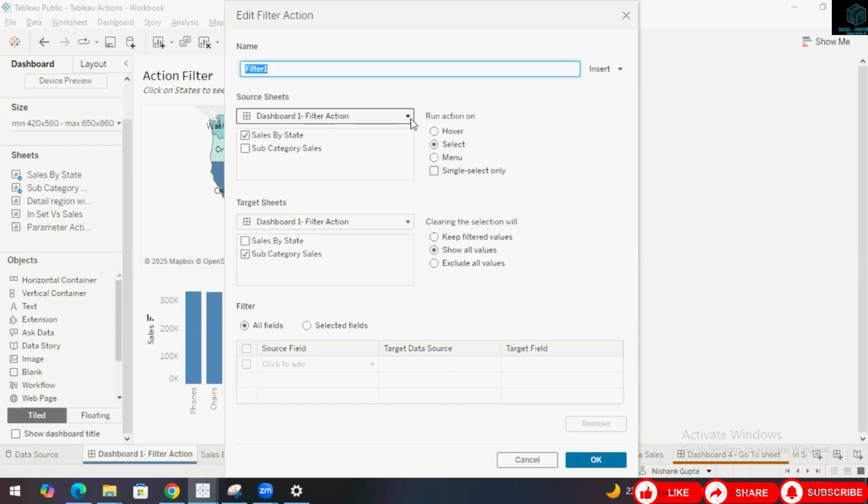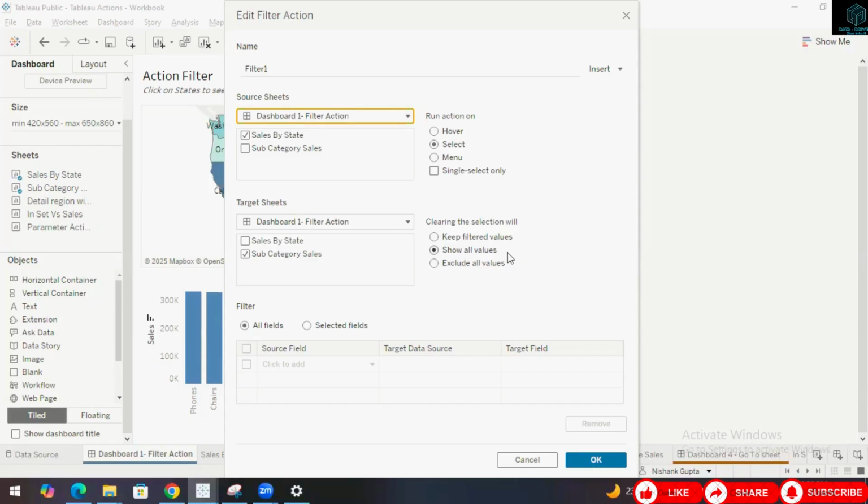I've selected dashboard 1, and the source sheet would be sales by state. And what will be the action? Select. The target sheet would be sales by subcategory, and clearing the selection will show all the values.